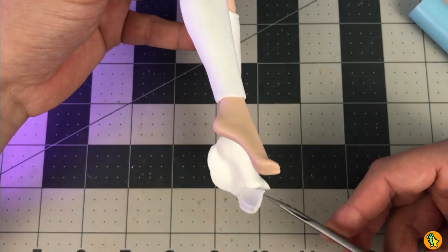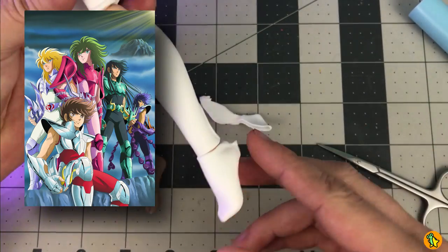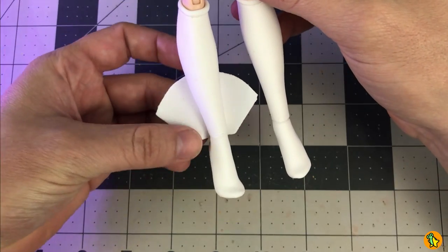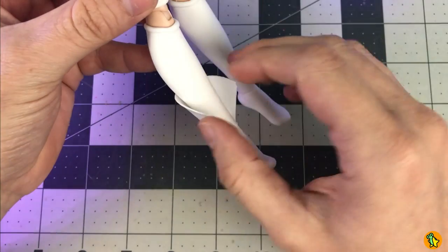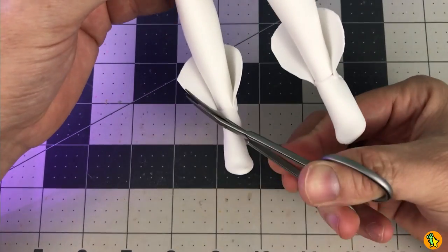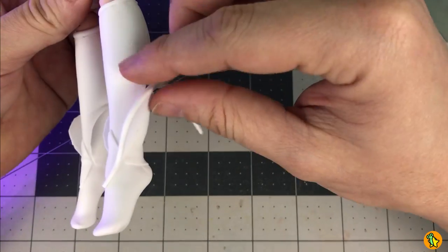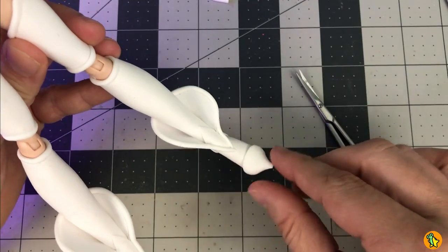My biggest inspiration for this armor is Sanseya, which is by far my all-time favorite anime and I'm very proud of it. One of the things I love the most about Sanseya is that despite being an old anime — well, at least the main series is vintage — it shows that you don't necessarily need toxic masculinity to be a hero, to be strong, and for that I am really thankful. I really want to make some dolls of Sanseya in the future; I just don't know where to start because I love this series so much and I really want to do it justice.